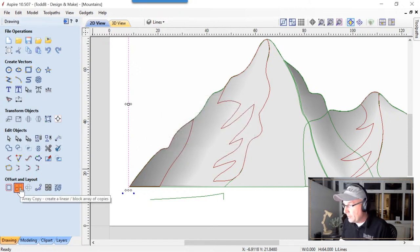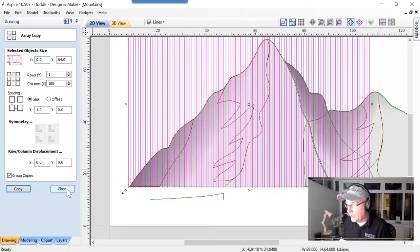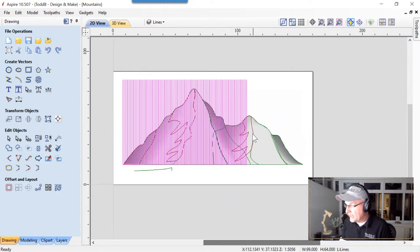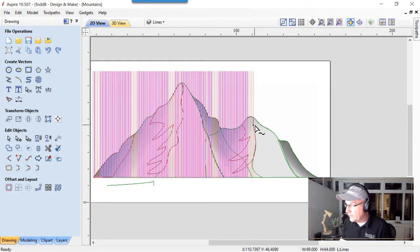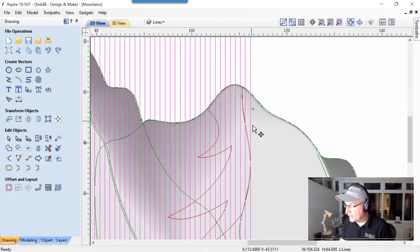We're going to do the same thing we did before, and we are going to choose the array copy, except we're going to make one column and 100 rows. Again, 100 is because I wanted them to be decently dense, so that works out okay for me. 1 millimeter gap, and we're going to group our copies, and we're going to go okay, copy that. Seeing as it's all grouped together, we can just select that, and we can stretch that out to the edge there. I want to make sure that they get inside that last bit.